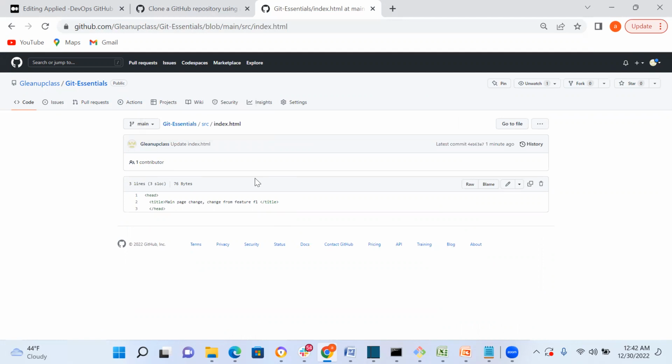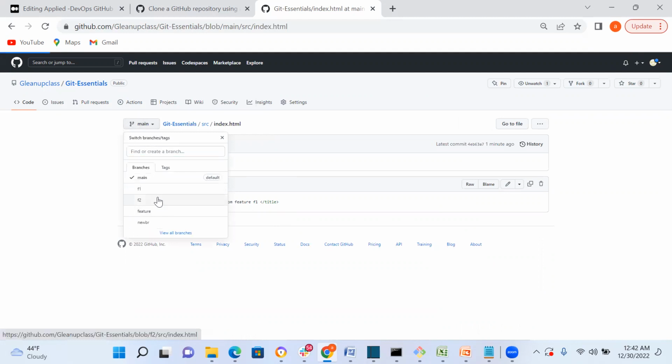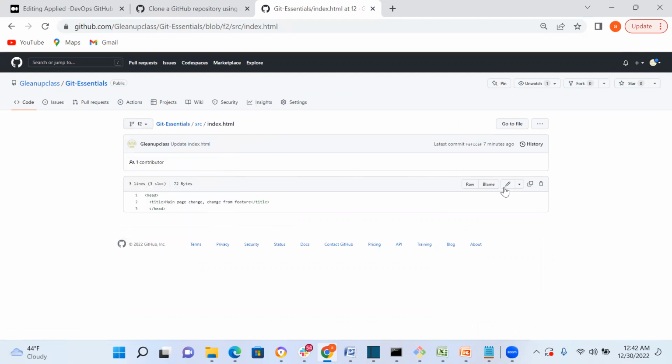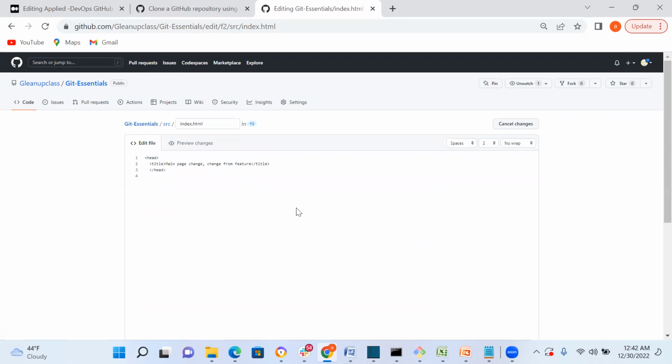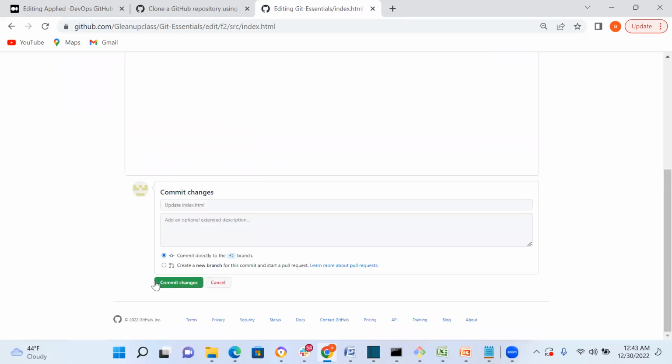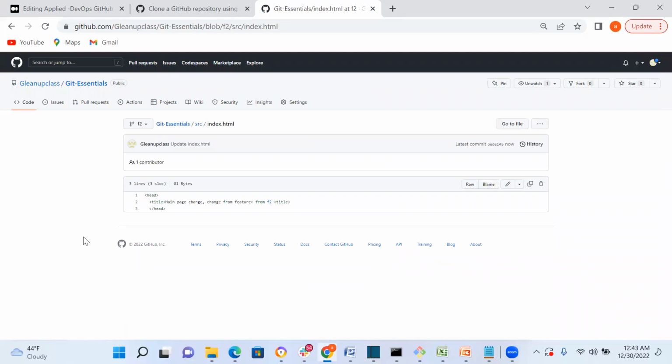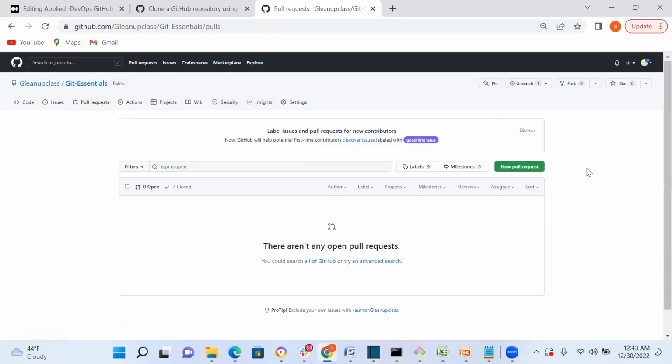Now, without being aware of anything that happened here, a user is assumed to make changes in the F2 branch. Ideally, a developer, whenever he makes changes to this branch, should do a pull from main. But in this case, let us say, for the sake of understanding, he makes a change without a pull. So he doesn't have the changes made recently to the main branch. He made the changes. Now he's creating a pull request.